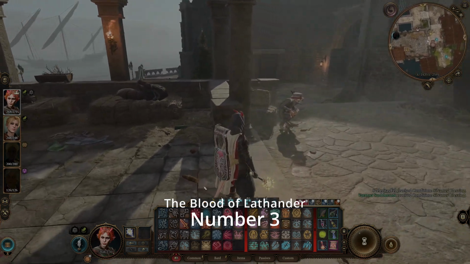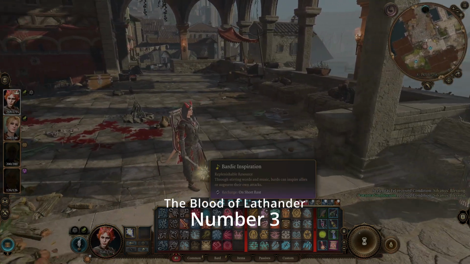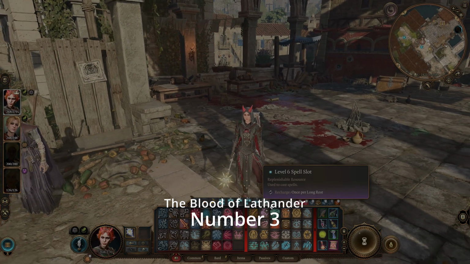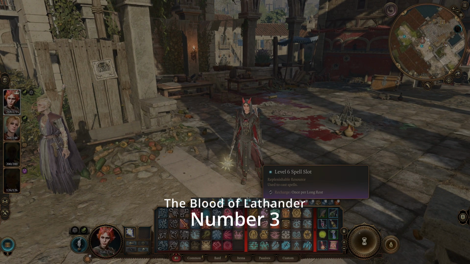Its design and abilities make it a crucial asset for healers or any party member who benefits from sustaining the front line, particularly during Act 2, where undead foes are abundant.